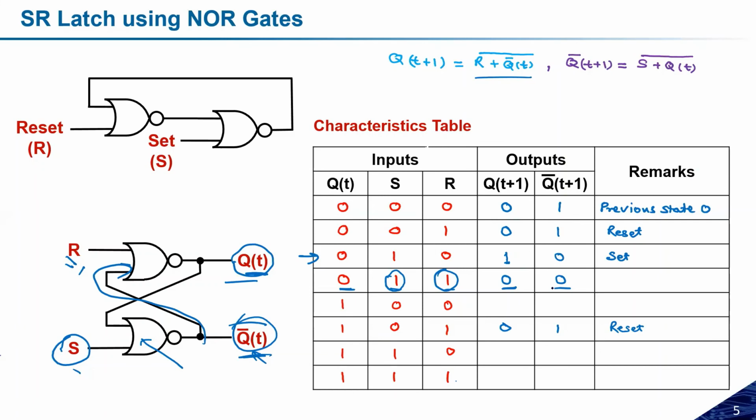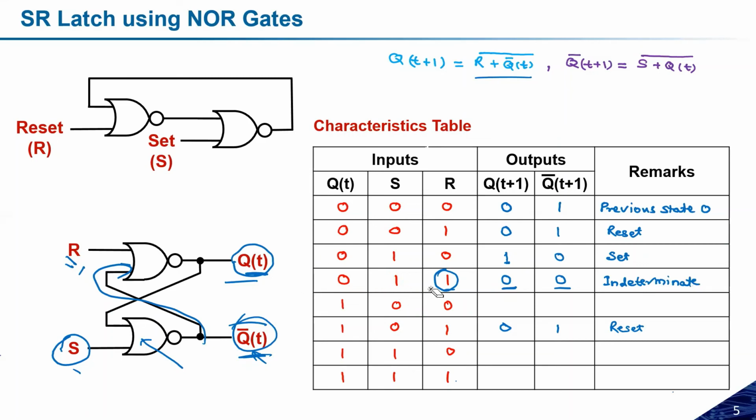And this is not an acceptable condition. This condition is known as the intermediate state, and here the rules are not being followed, so this condition is not acceptable. So how do we remove this problem? I will tell you later on. This state we call the intermediate state or indeterminate state. Indeterminate state is not acceptable in the flip-flop.